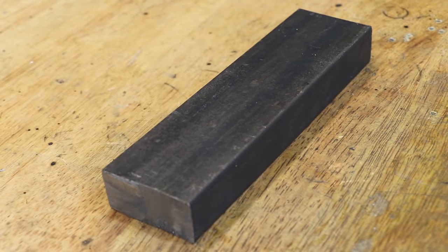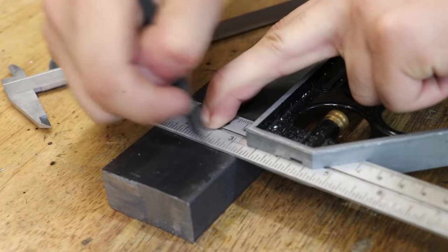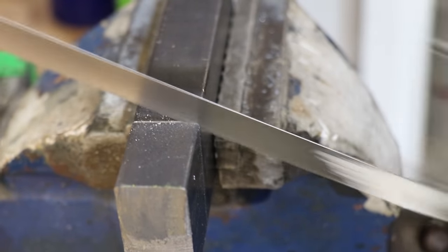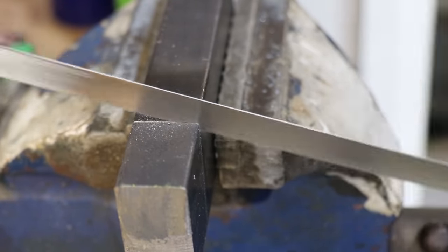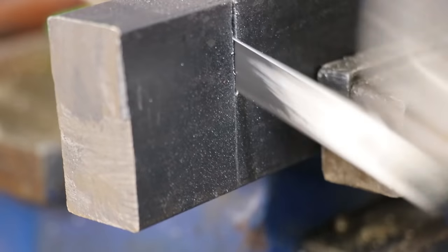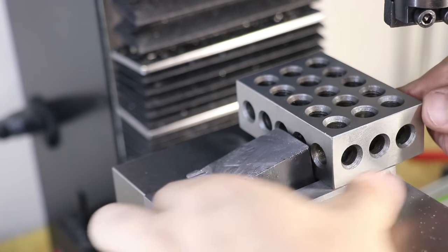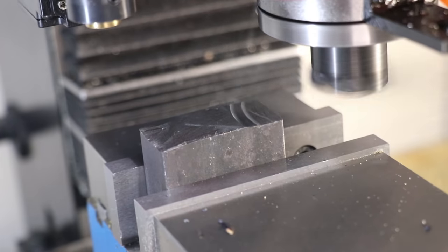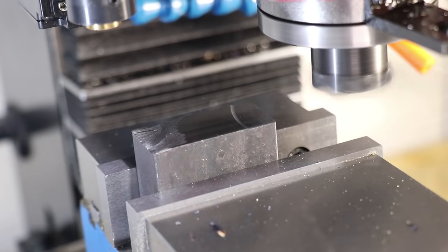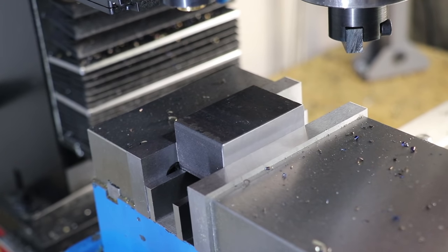I had some leftover 25x50 steel bar from the last set of quick change tool holders that I made for the lathe. I'll mark out a section and I'll cut it off. I should mention, if it wasn't already clear, this isn't a tool which I've had any experience with, so getting it right will be a bit of trial and error, but thankfully it shouldn't be too complicated. With the part cut off, I'll pop it in the mill and clean it up with the fly cutter, and I'll quickly do all the other faces to get rid of that mill scale.